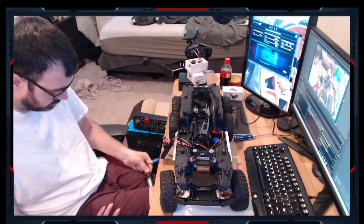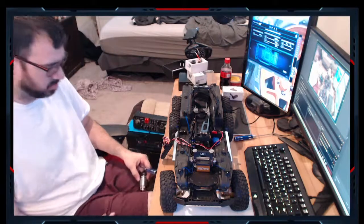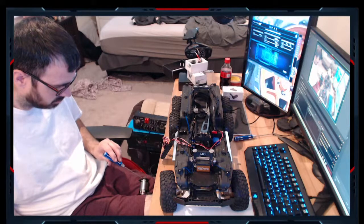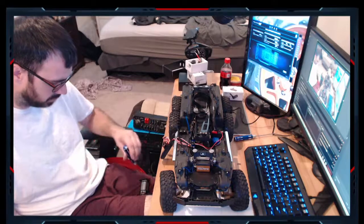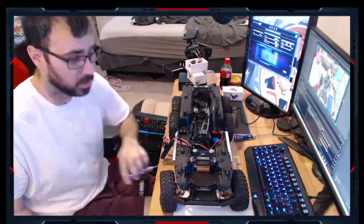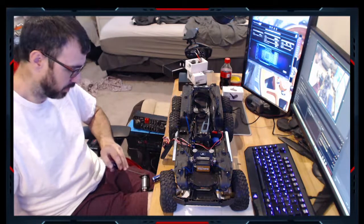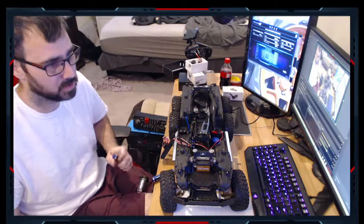Not sure the exact positioning of this yet, so we're gonna put it flush. Doing everything one hand is such a hassle. Learned over the last 8 years since I had my accident a lot of patience when doing stuff like this, because with only one hand, everything that you do takes 1,000 times longer.